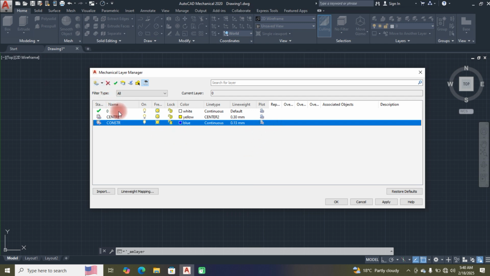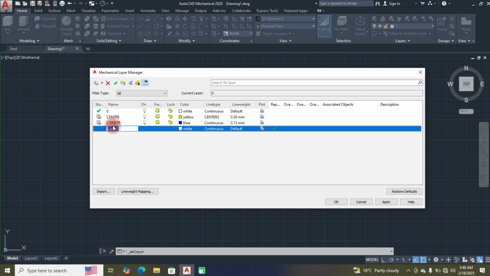Let's add another layer. Let me choose it from here. Let's have hidden, and let's rename this to hidden like that.